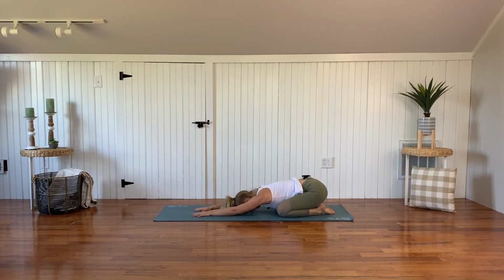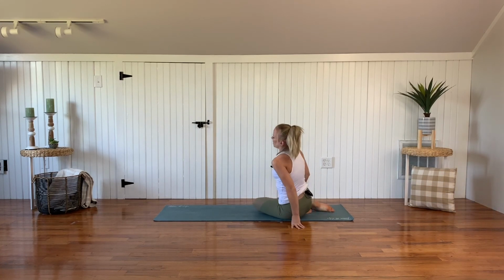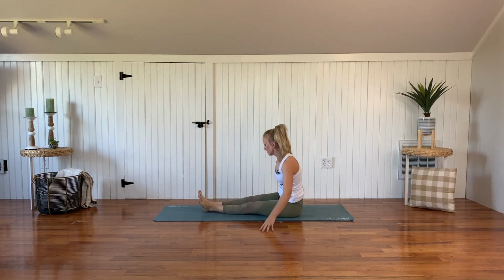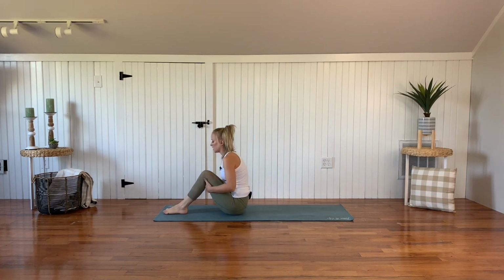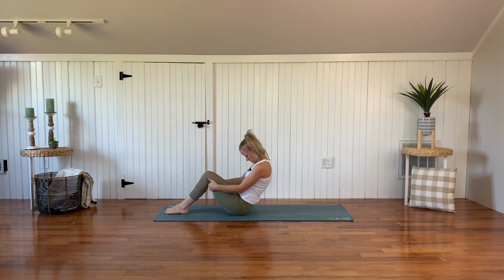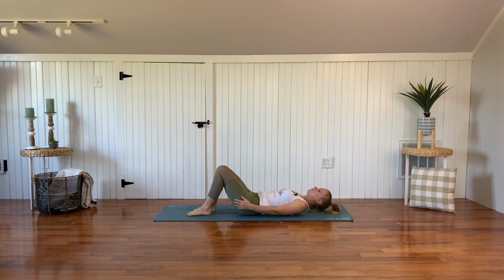Great job, warriors. You made it through the hard parts today. Go ahead and walk your fingertips up to kneeling. Shift your weight over to the left hip. Just bring your legs straight out in front of you on the mat. Grab behind the hamstrings. Tuck the chin into the chest and roll down onto your back. Reclined, bent knee pose.